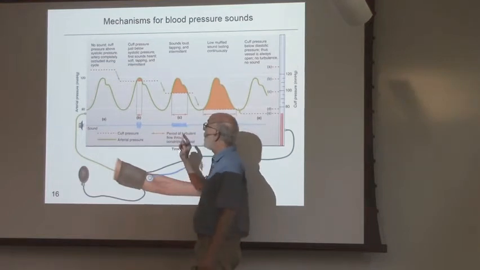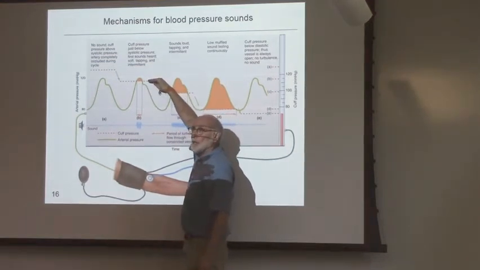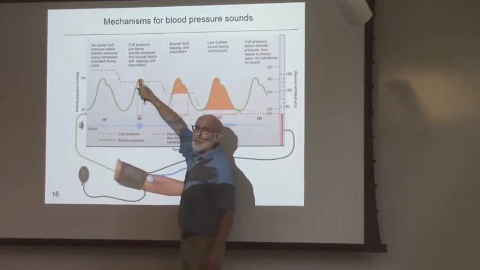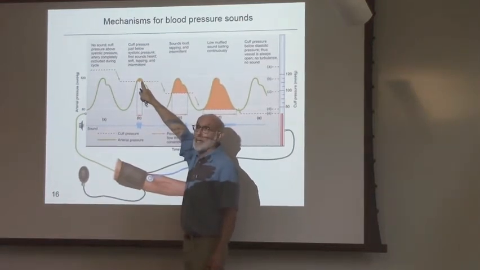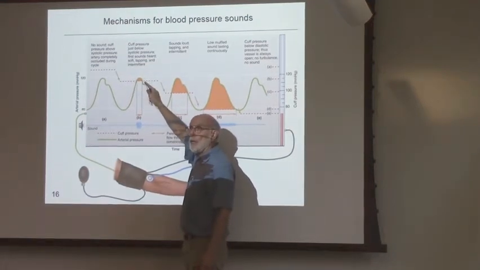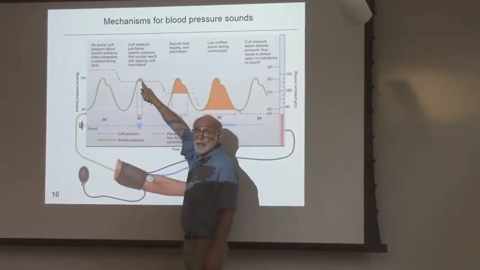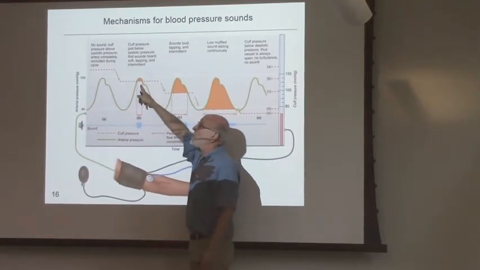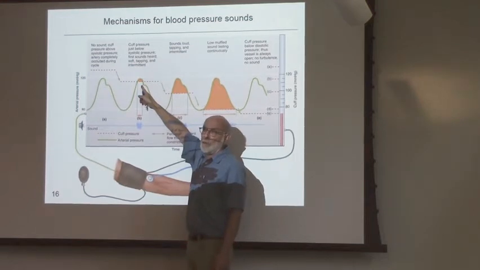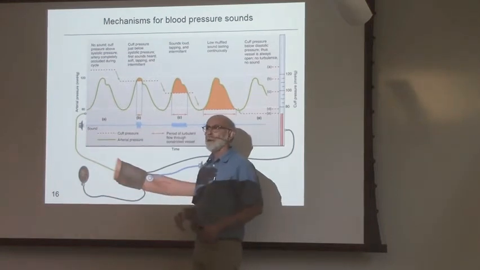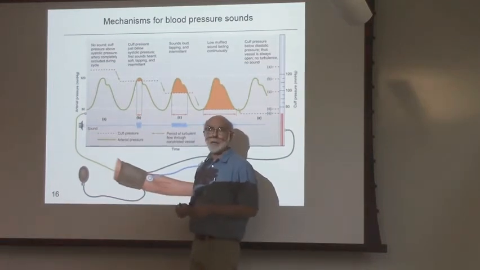But now imagine if the pressure in the cuff falls below the pressure generated by the heart for at least a few fractions of a second. There's a point where the heart is going to be able to pump blood through this now not completely constricted brachial artery. It's constricted, but not completely. A constricted artery has turbulent flow, and turbulent flow makes a sound. A smooth stream is quiet. A stream with rocks and little waterfalls makes a nice stream sound.